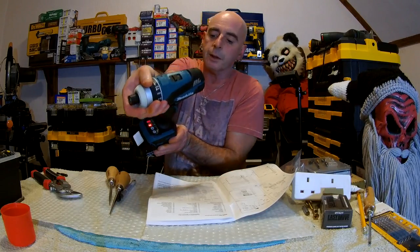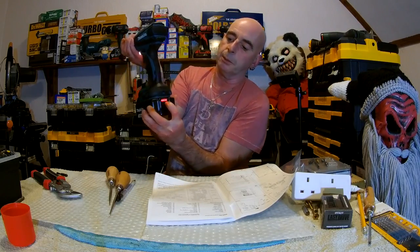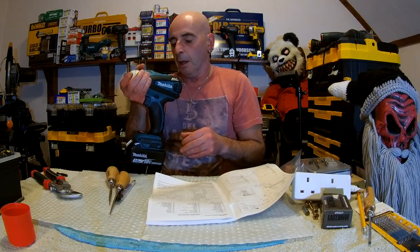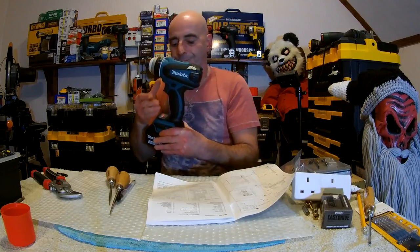And of course, in the front bit there, you can see you've got your lights, you've got a fuel gauge, you've also got a fuel gauge in the back as well. See? So you have 2 fuel gauges. And of course, as we're in there, you can see all the little lights lighting up, hopefully. And of course, you've got your selector up here for all your speeds. That's what this is. And it has a light switch to switch the light on and off.